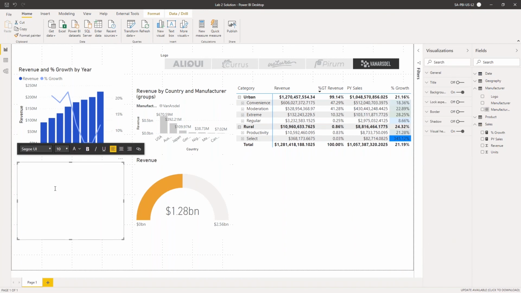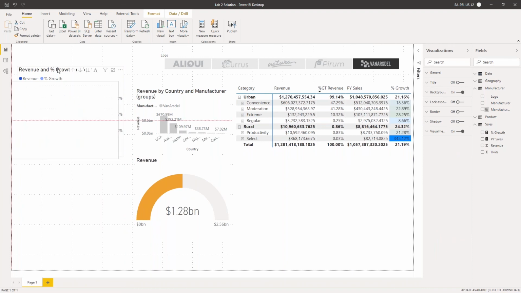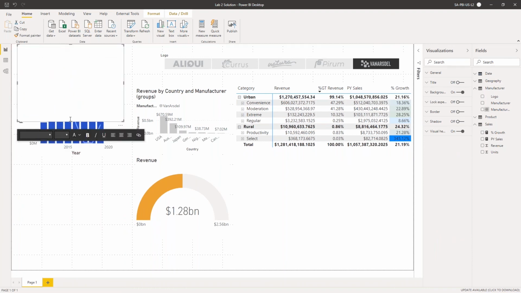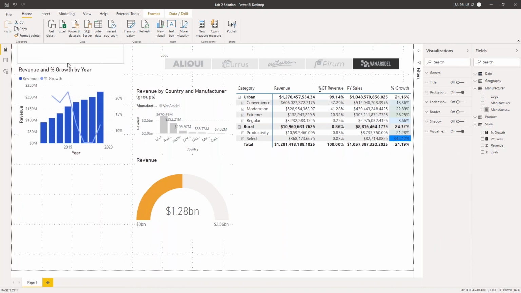If I select my text box and drag you up, make you a little bit smaller this way and a little bit wider this way. And I'm going to call this manufacturer analysis. So this is going to be the name of our report, manufacturer analysis.